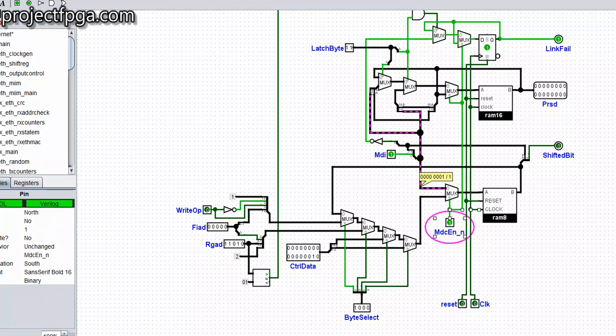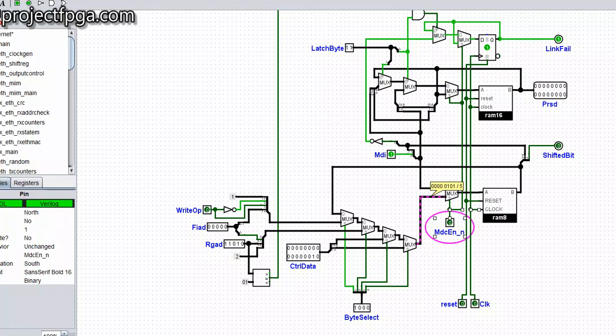So, this enable signal controls two other multiplexers. That is 1, 2, and 3. Whenever it's 0, it's processing the MDI, and whenever it's 1, it's processing the MDO.